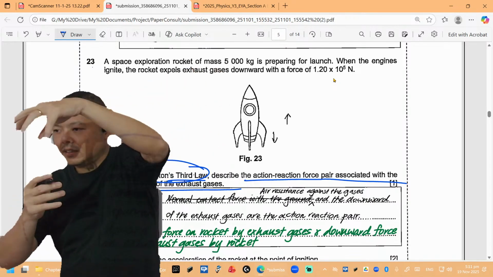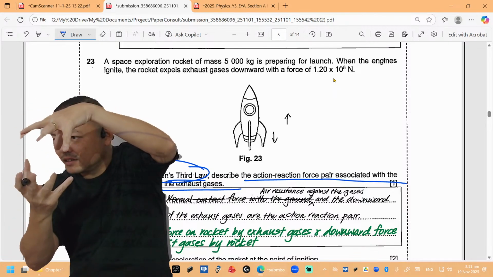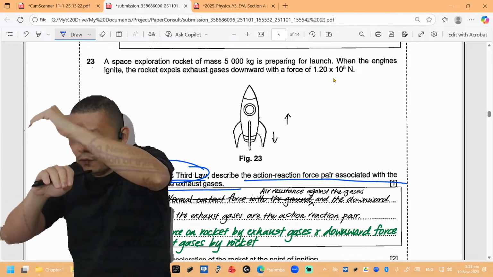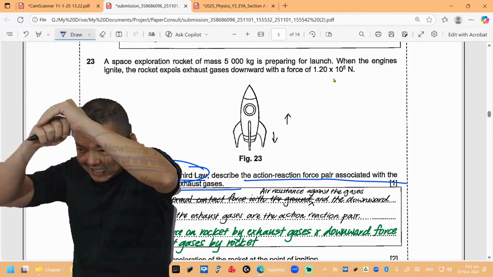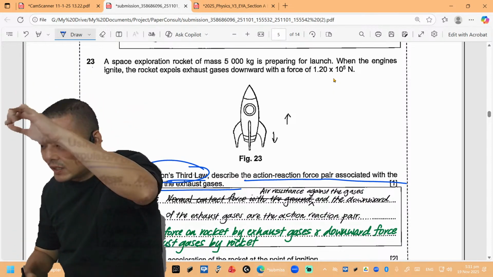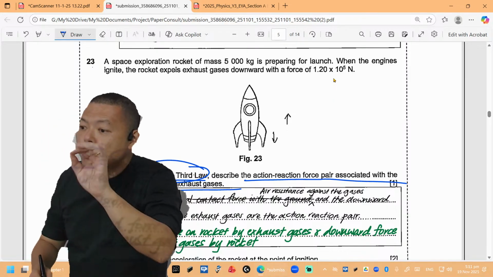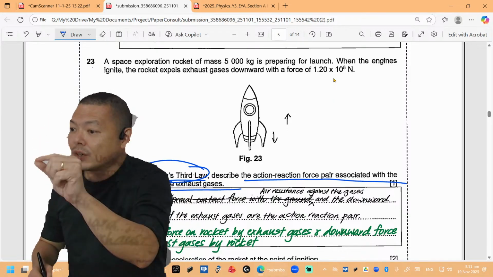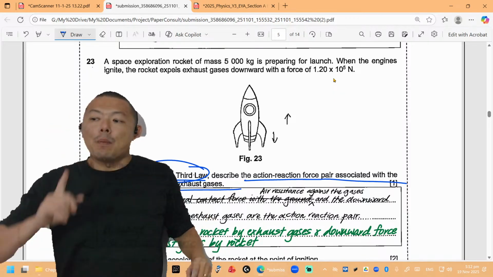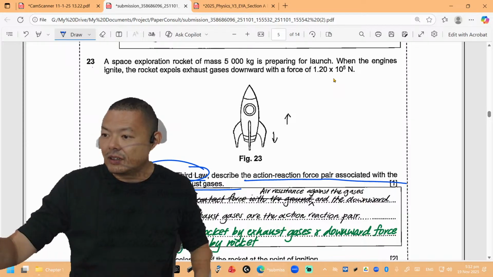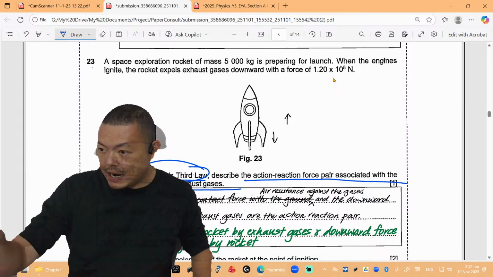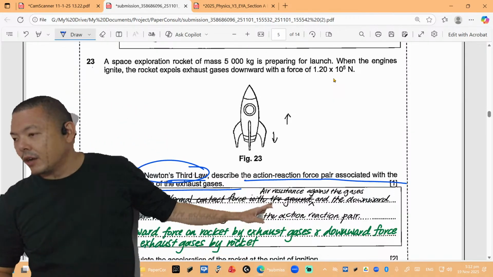Right? There's an engine burning. The fuel, and therefore the rocket's fuel container, is here. The gases are expelled downwards. Okay? So the rocket exerts a downwards force on the exhaust gas. By Newton's third law, the exhaust gas exerts an equal and upwards force on the rocket. On A by B on A, you get your marks here.